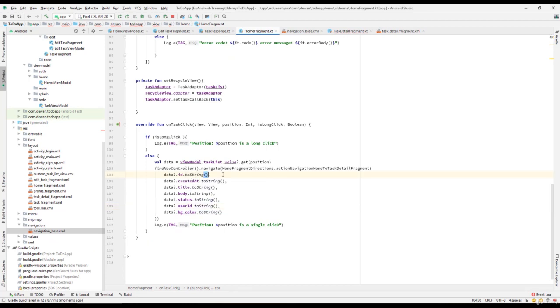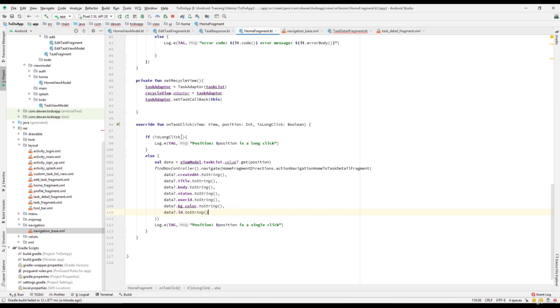So we have all of the requirements. So we can see date and time, title. So we have to pass date and time, title, body, and after body we have to pass the status, user ID, then the bg color and the ID. So ID we need to pass at the end. So make sure you check that one. I will pass this one at the end, otherwise I will maybe mix up.